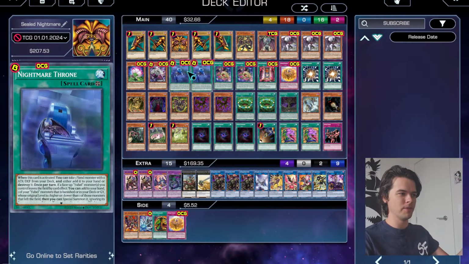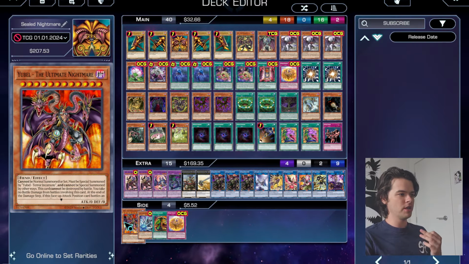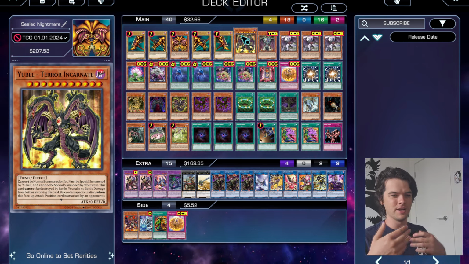Of course, with the new Yubel support, which didn't show up in my deck showcase video because the new cards, being the Field Spell and Grave Squirmer, hadn't come out when I made that video, but the deck runs pretty much the same, if not slightly better now. In that case, you might want to put in the Ultimate Nightmare, but you don't really need it since this isn't a heavy Yubel deck, this is an Exodia deck.